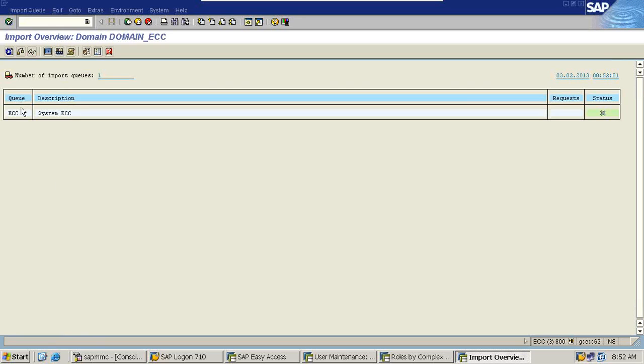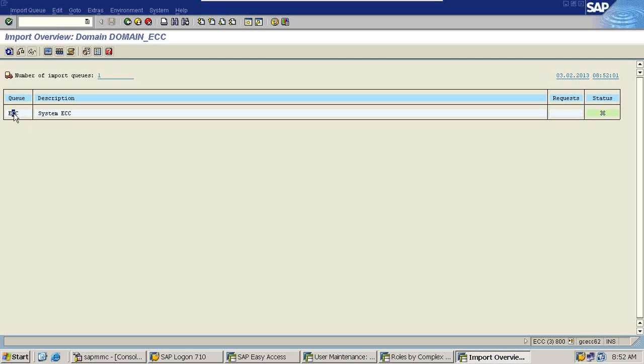See here, once we click on import, we can get all the systems: our development, quality, production. All our systems will be displayed here. Just select the system in which you want to import.